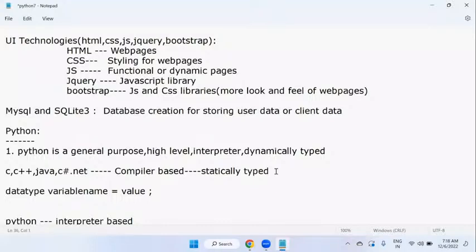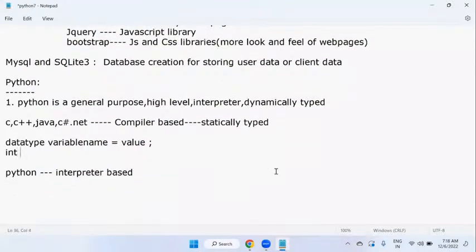If you miss the semicolon in other languages, it will give an error. Suppose this is my syntax: int is the data type I declared as a programmer because my value is 10. So I have to know the data type based on this value. If this value is float, I can't say that it is an integer, it will give an error. So I should have clarity about the data type and variables. That's what statically typed means here.